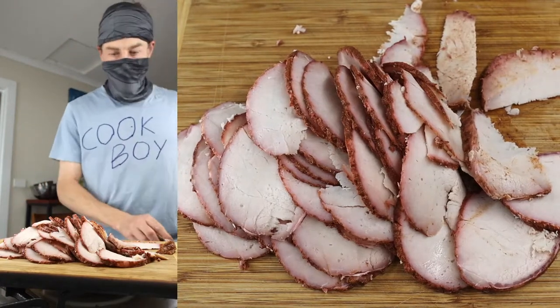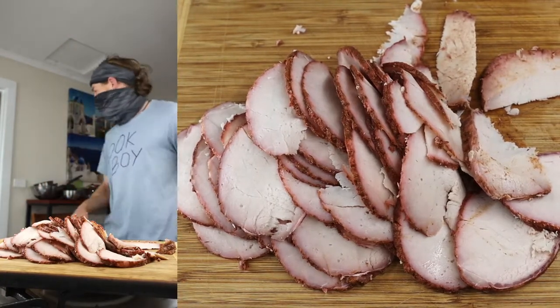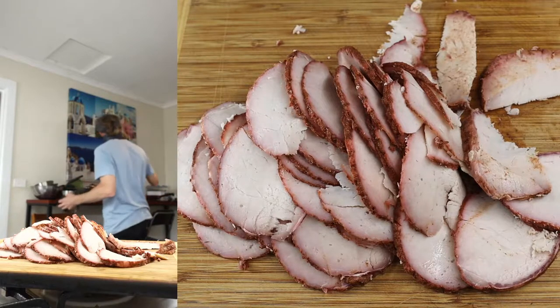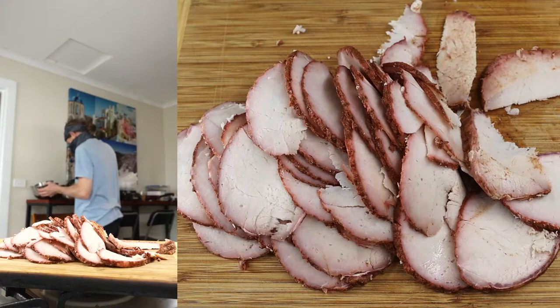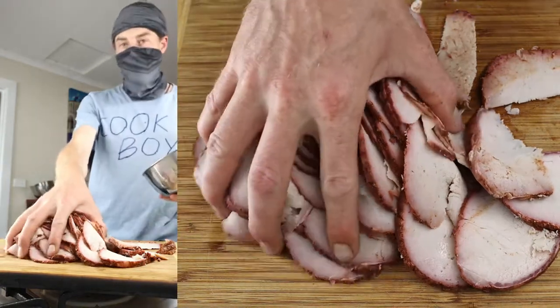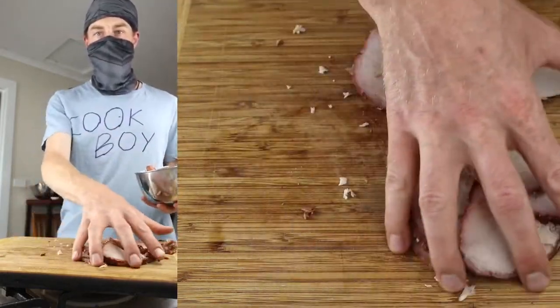Okay. We got this meat ready. Let's put her in a bowl and start assembling. Let's see if one of these buns is ready. Gravy? No gravy.